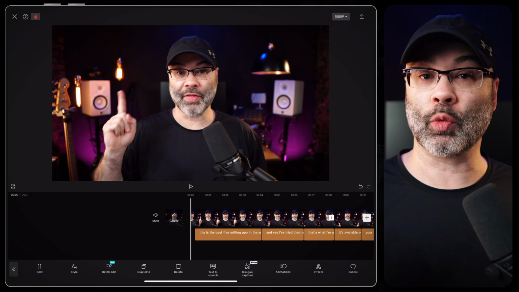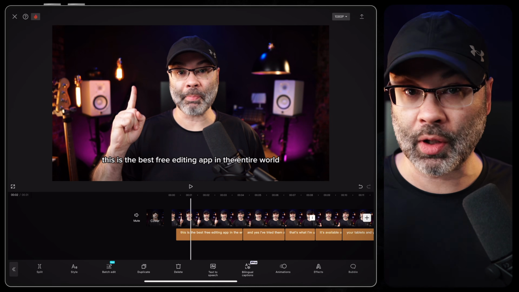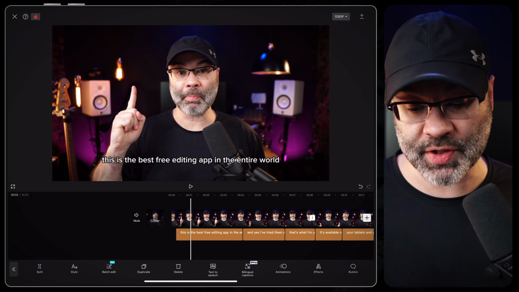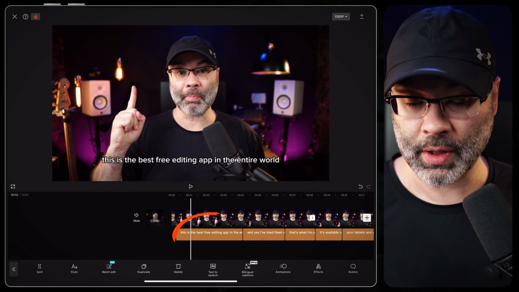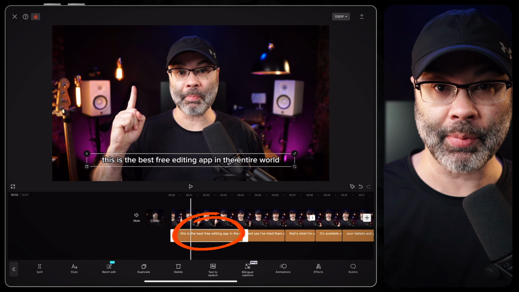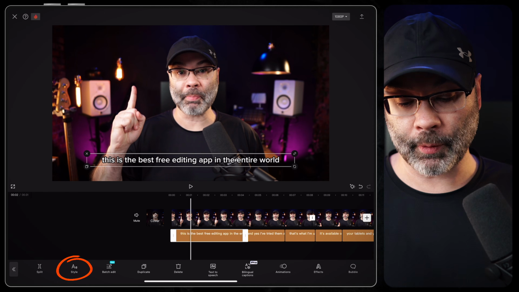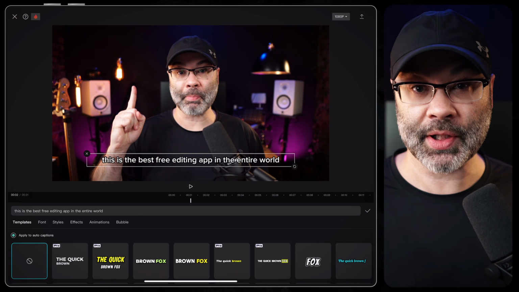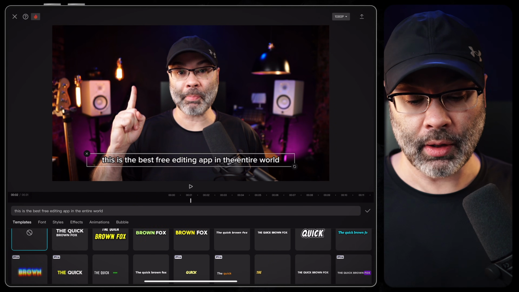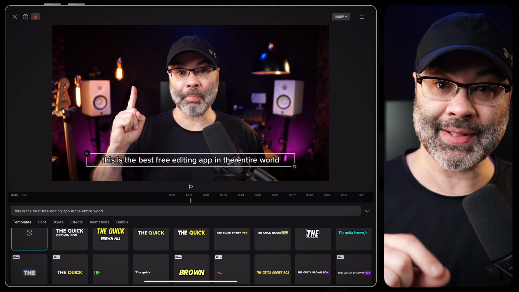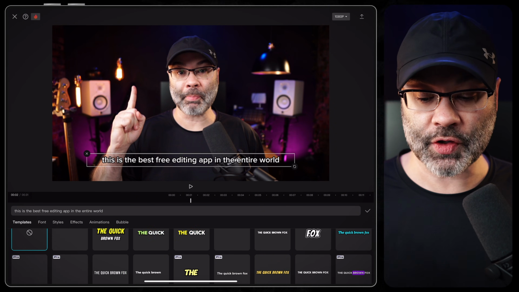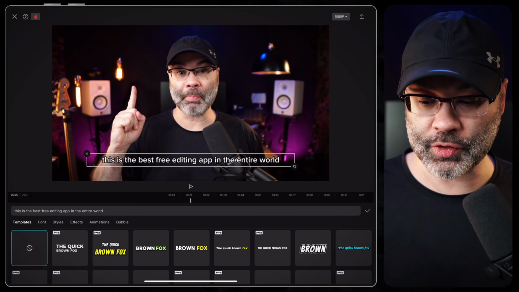Once you have all the words correct, you can change the actual color, you can change the size, you can even change the style. So let's do that now. Tap on any of the segments that CapCut added, then look down to where it says style at the bottom. Tap on style. The first thing you're going to notice is the templates that CapCut has already made. Everything tagged with Pro means that's a paid feature. So look for something that doesn't have the Pro tag if you're using this for free.